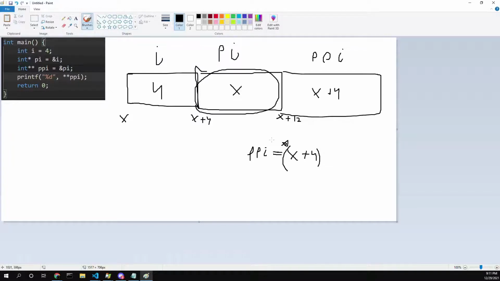Okay, so the first dereference gives us this memory location right here, and this actually spits out x, and then we're dereferencing x, and that is giving us this memory location right here, and it is going to just print out whatever's in this memory location, and it's 4. Easy peasy, right? So this is multi-pointers, this is a double pointer right here.